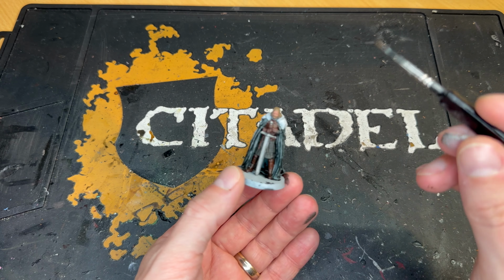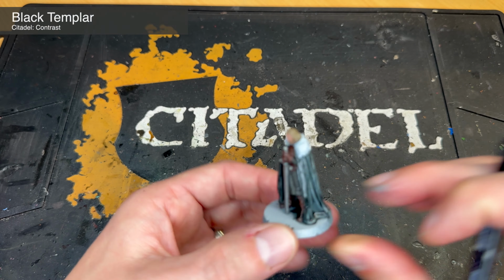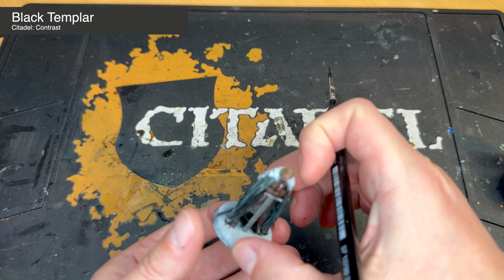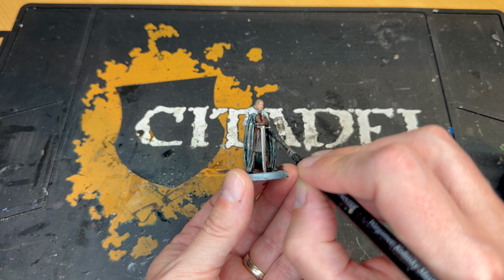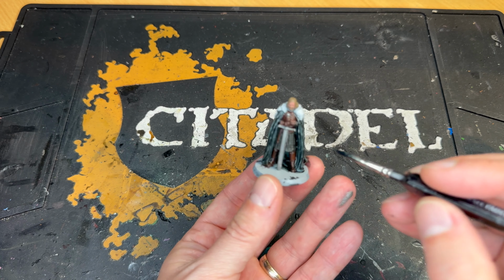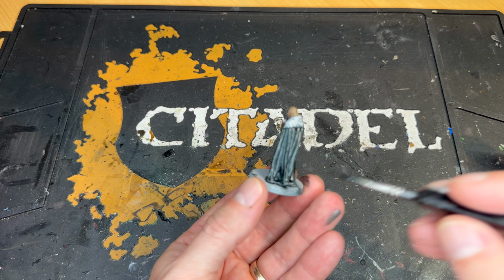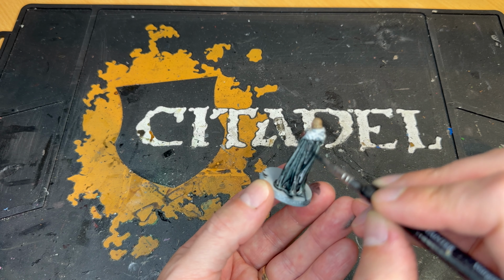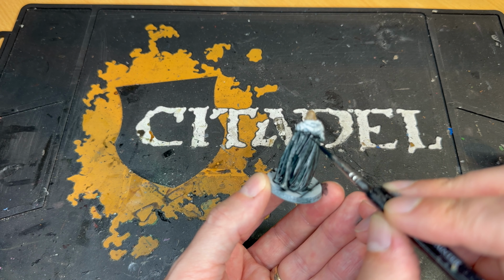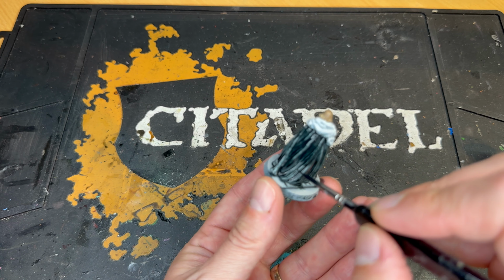Right now, before I continue to do the top of the cloak, which is, I think it's a badger, isn't it? I'm going to relayer the Black Templar of the cape, make it less transparent. So just add an extra layer to darken it down a bit. While still keeping some transparency, because we want that different colors in there.